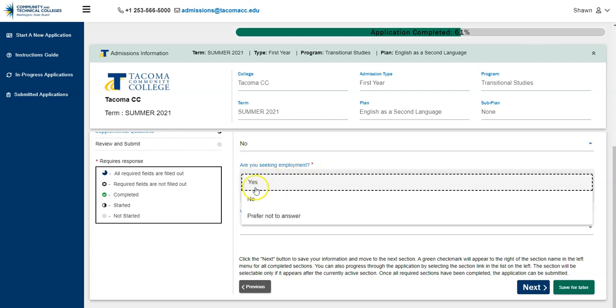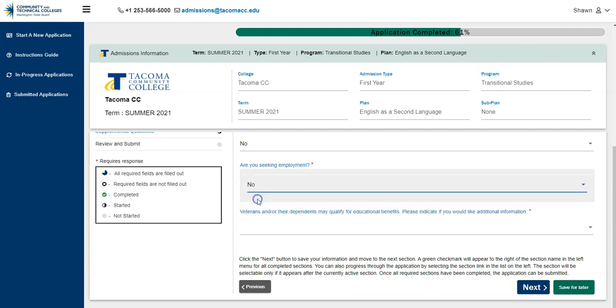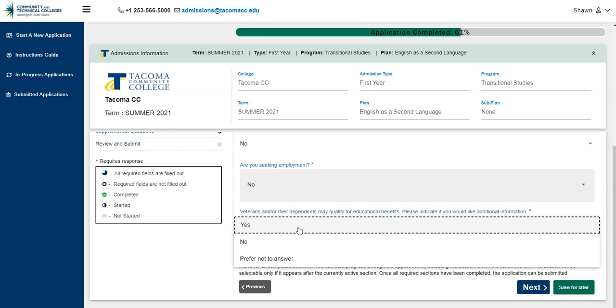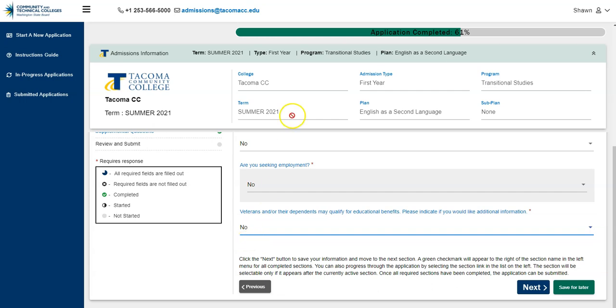Again, you can click yes or no. And the last question is about veterans, which is the U.S. military. If you or any of your family members are in the U.S. military, such as your parents, you would say yes or no. And when you're finished, you will click next.